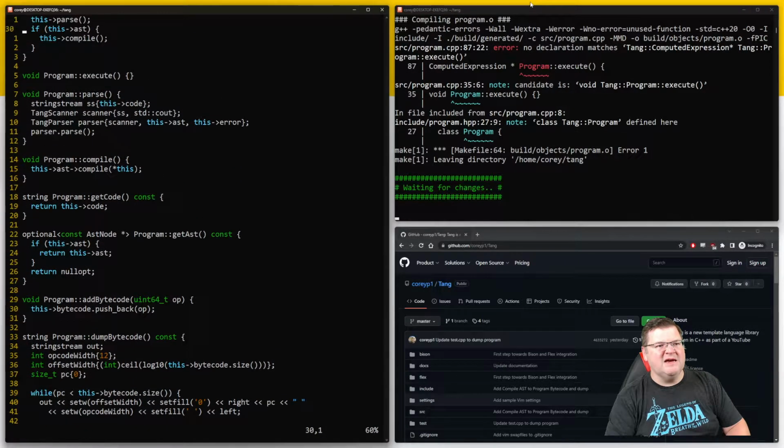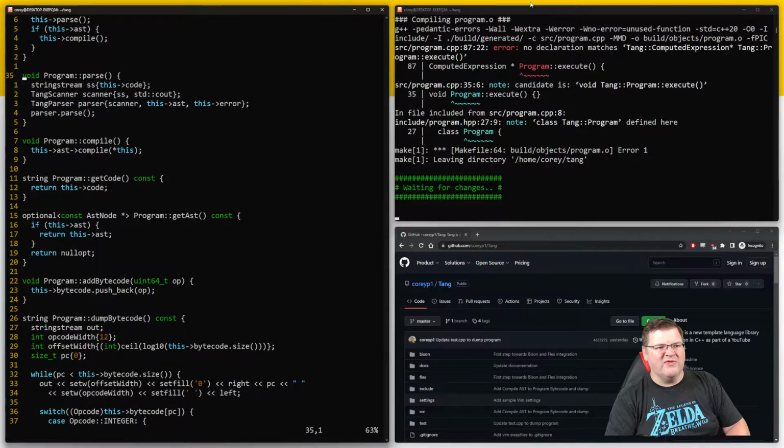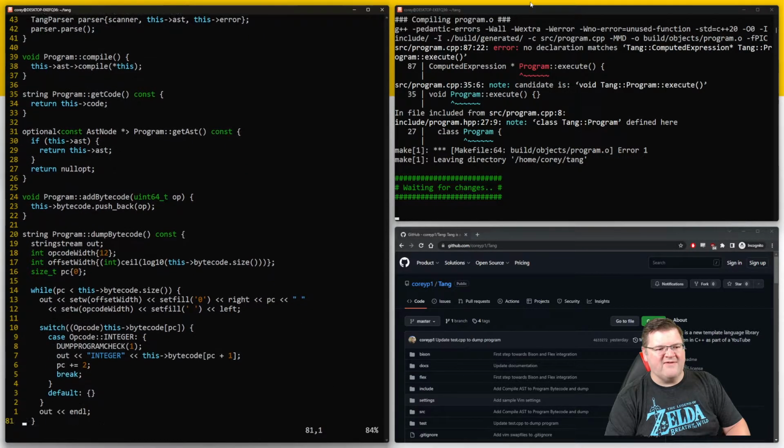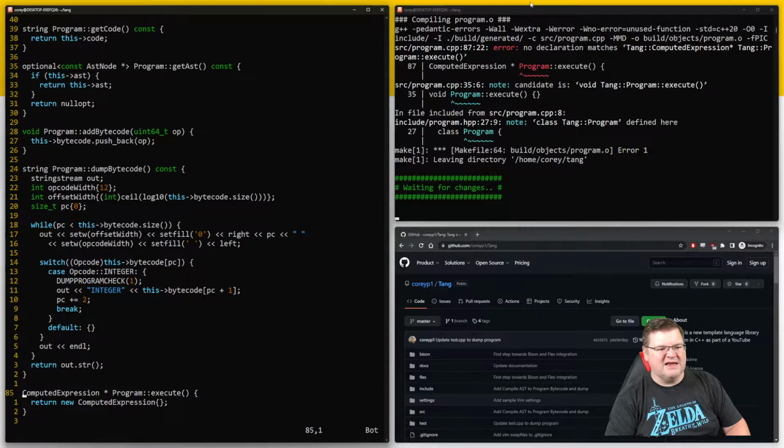We've got this program execute. We don't want that there. We're going to have it down here. And I said it was going to return a computed expression, but it's not. What we are, however, going to return is ourselves.